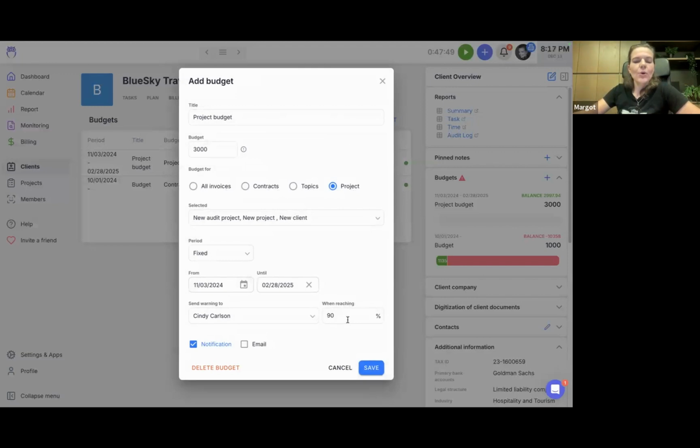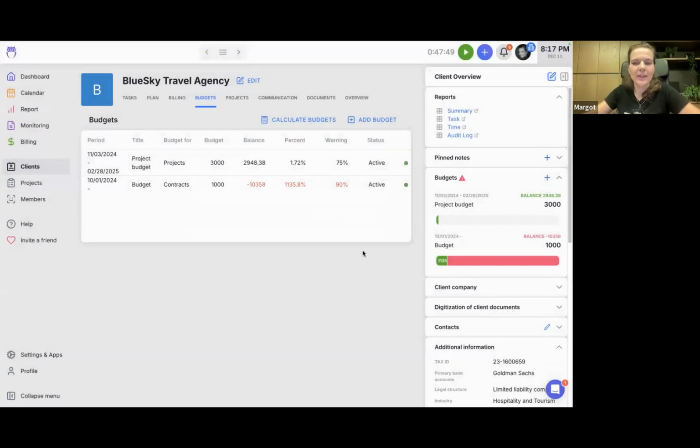You can also tell Uku to send you a notification either only inside the tool or also via email when a certain amount of the budget is reached. So you can say that you want a notification when 75% of the budget has already been spent, and you can do that. And if there's a budget that is already way above what it's supposed to be, where we see that the costs exceed what we said that's allowed, then you will see notifications indicating that something is wrong.